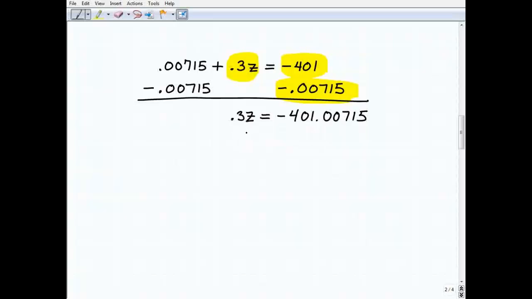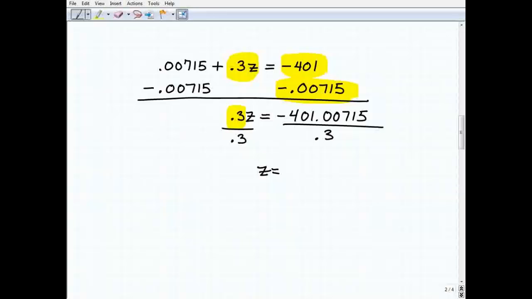So now to solve for z, I simply have to divide both sides of the equation by this 0.3. Some of you might be saying, I know how to do this, I just go real fast, and that's great. But I've been doing this for many years, say on the order of 30 years at the time I'm making this video. Math is a language. People are going to misspell a word from time to time, or misplace a comma, or add two numbers together wrongly. It's just human nature. So if you know how to check yourself as you go, you can minimize your mistakes down to a very, very small percentage. And that's the goal.